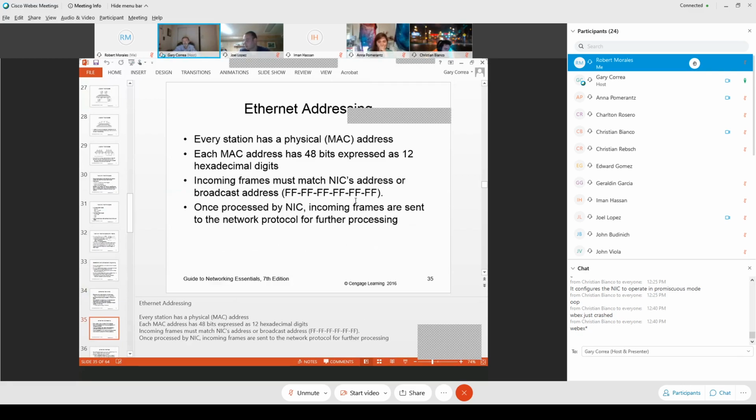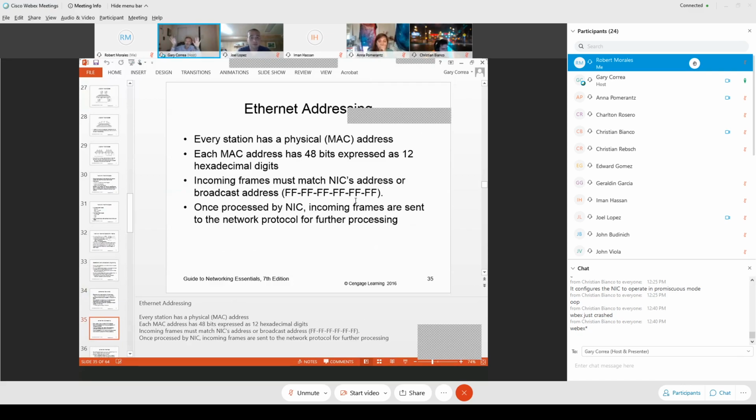Again, drum roll. We covered the MAC address in chapter 1. We covered the MAC address in chapter 2. We're covering it again in chapter 3. Hint, hint, hint. There'll be several questions on my test on the MAC address. You better know it cold. Okay, 3 chapters of MAC address. Right? It's the same one, nothing different.